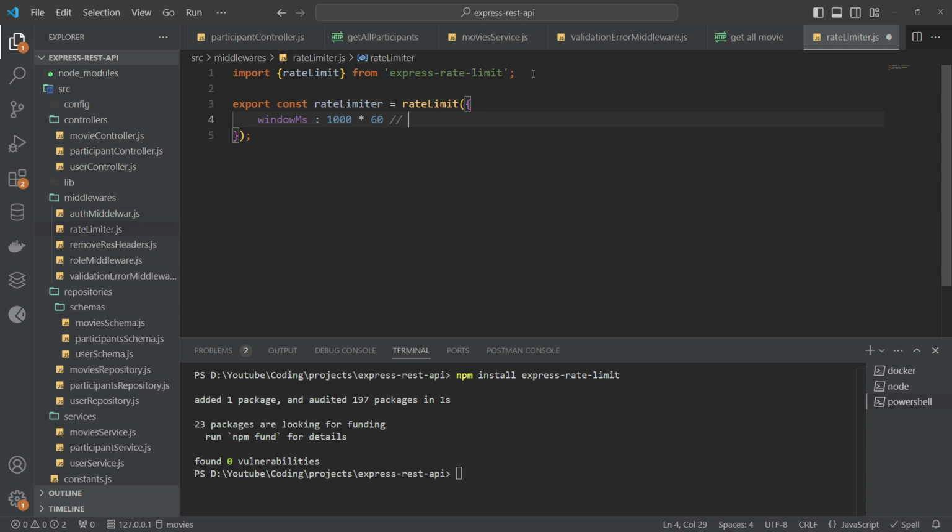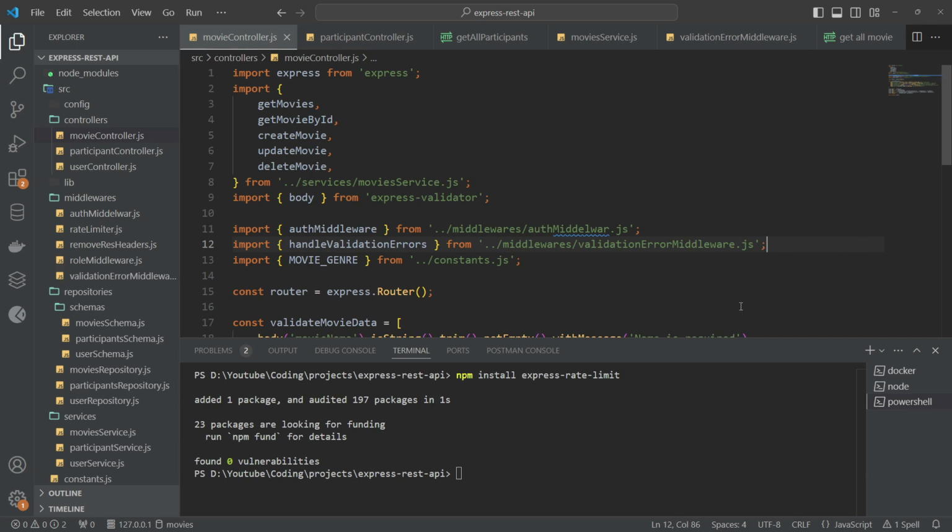So this is 1 minute. 1 minute means 60 seconds, and per second there are 1000 milliseconds. Then I will add a comma and say limit. How many requests do you want to allow per minute? I will say 3, for example. This varies based on the business need that you are trying to implement. Then I will save it.